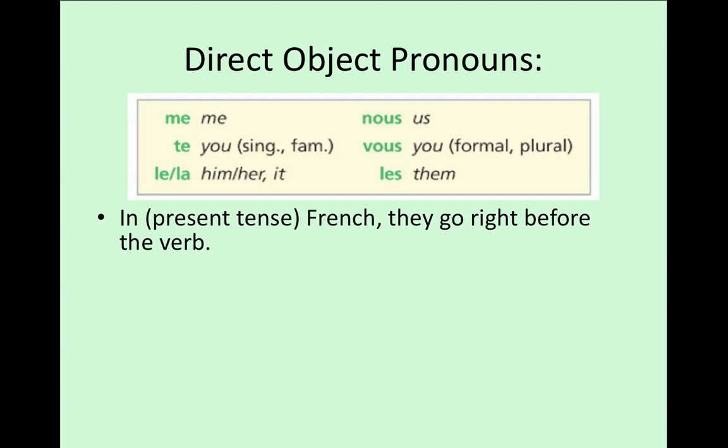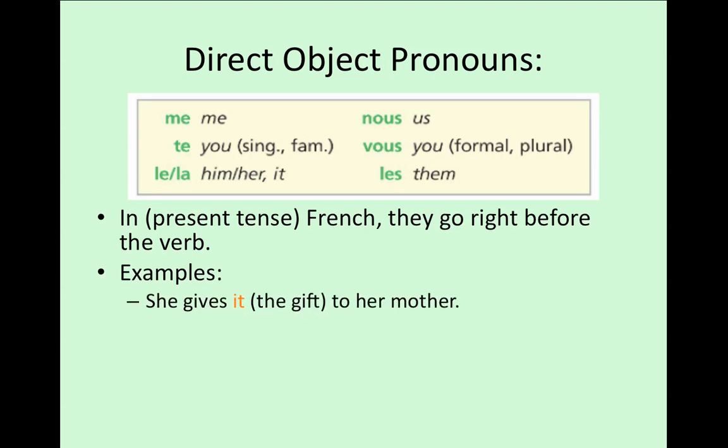In the present tense of French, and we're only talking about the present tense right now, later on we'll talk about the near future as well as the past tense, but for now, the present tense, they are going to go right before the verb, which is different from in English.